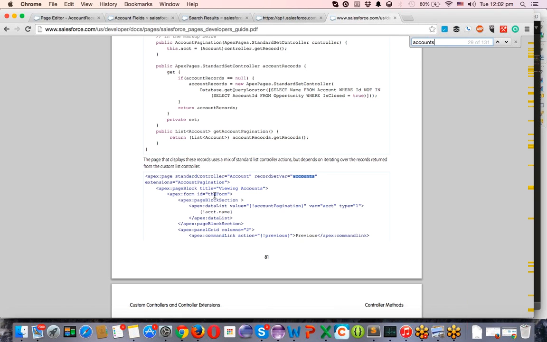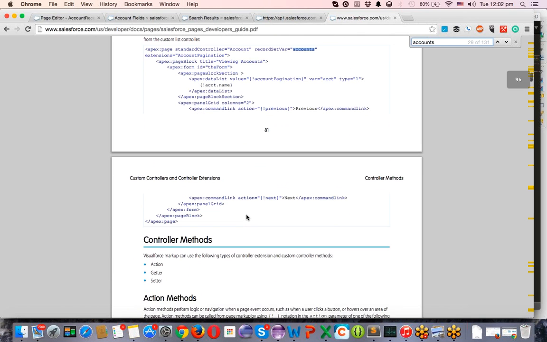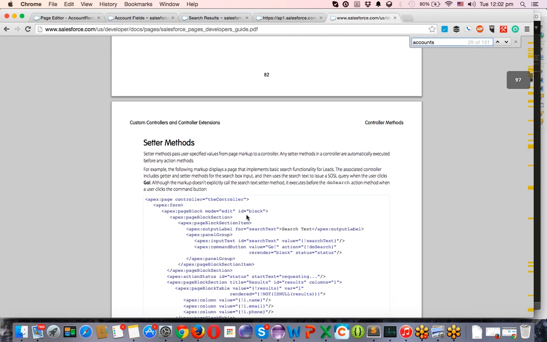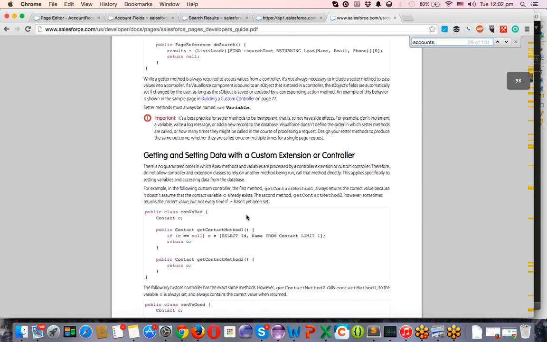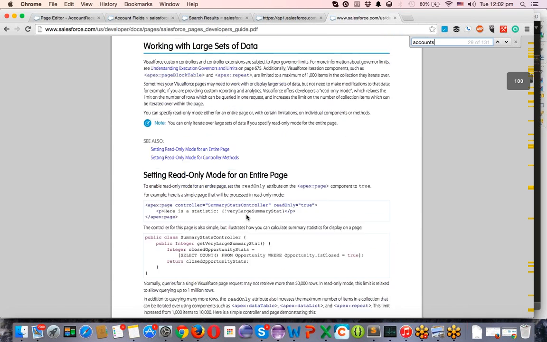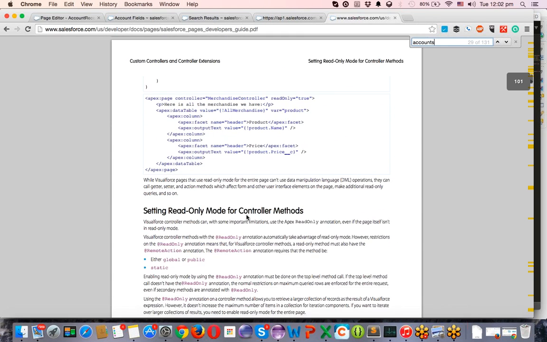Let's not use this example for now, because if I explain this now, it will be confusing for you because we are using Apex classes.